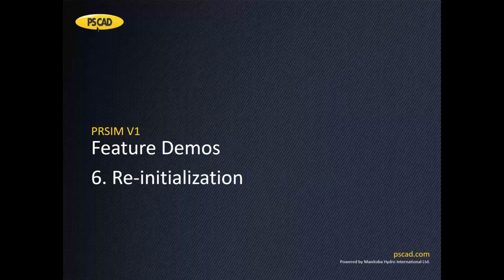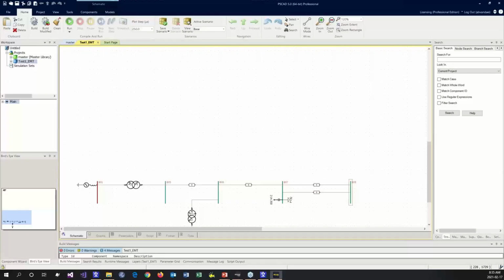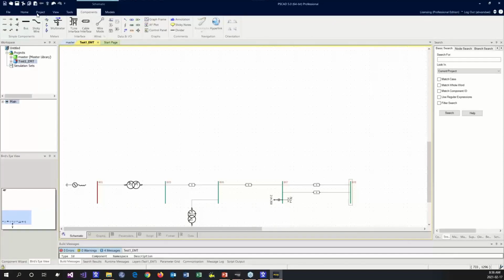get back to us with your questions. And the very last feature that we want to cover together today is the re-initialization. For that, I will just keep the same PSCAD file and I will start adding more details to it. I'm going to add a multimeter. When you start your EMT type of studies, you do lots of different things.